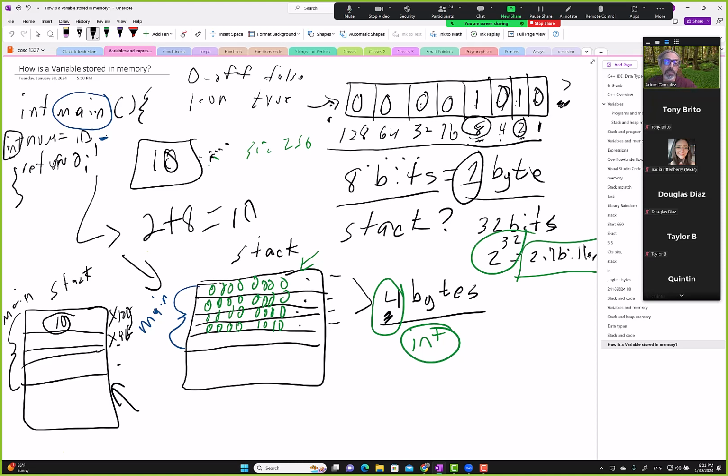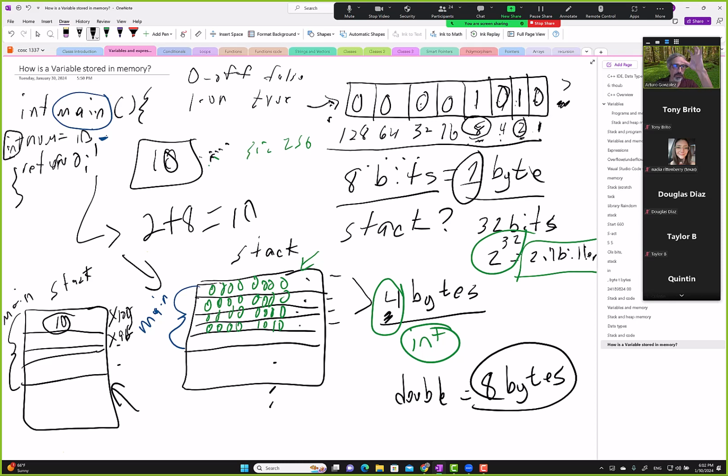The decimal number, which in C++ is a double, we're not going to mess around with that one in one of these blocks because it's too big. It uses 8 bytes. And it makes sense because you need a lot of bits to represent the decimal portion. So that's why it needs a lot more memory to be stored on the stack, right? So questions here?